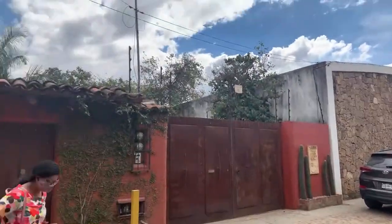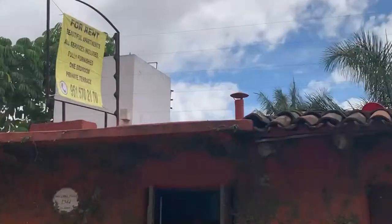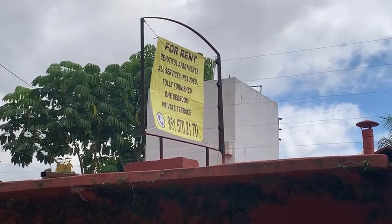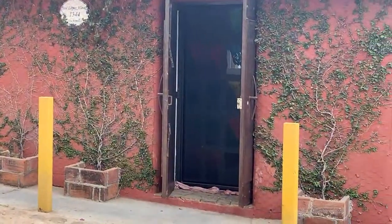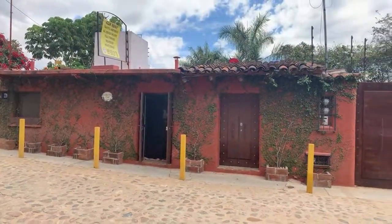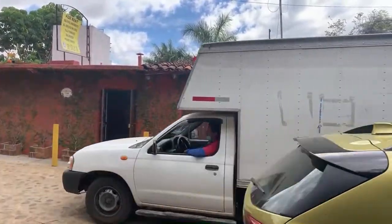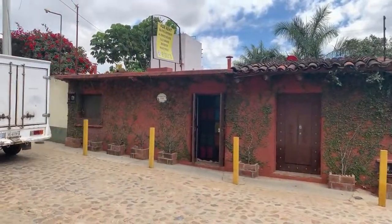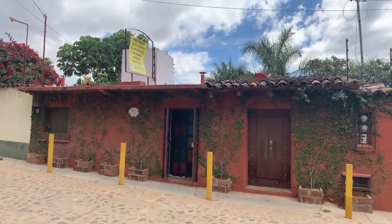This is one of the apartments which is for rent here. This is what we were considering yesterday, saying if we come back here, maybe we should stay at this place. It's cute, right? What do you guys think? Do you guys think we should rent this place when we come back? We're definitely coming back. We are going to be here for another week, but then we are going back to Mexico City. But when we were looking at houses where we can stay when we come back, this one is really pretty.